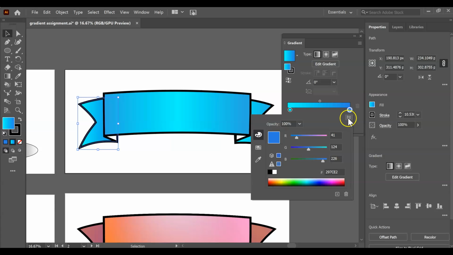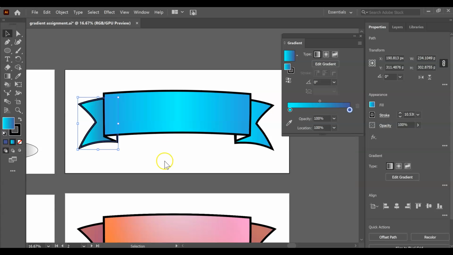There you go. I want to add a little bit more black, so let's do CMYK. Again, you're free to experiment. You don't have to copy me exactly. There you go, just to add a little bit more oomph. I'm going to copy this and then flip it around, just so the dark side can come out from the middle.